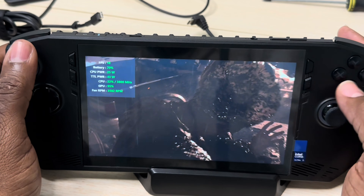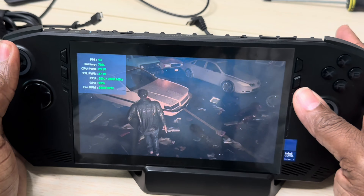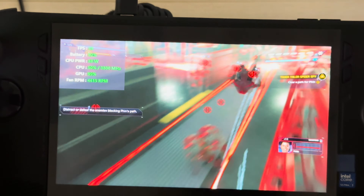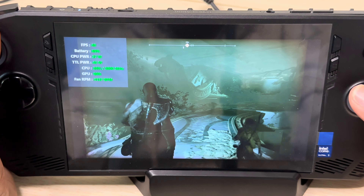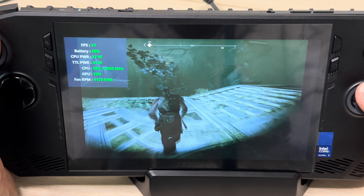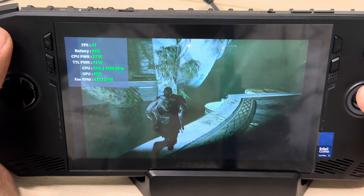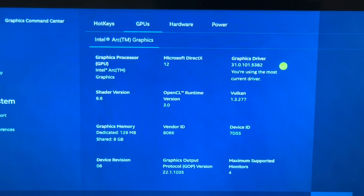In terms of gaming, it's one of the worst experiences I've ever had on a gaming handheld. I had the ROG Ally and the Legion Go, and both gave me great gaming experiences — maybe because of the AMD Z1 Extreme with its software updates. Those two devices give you the ability to increase the VRAM so games flow smoothly without stuttering, and you get decent FPS. This one uses the Intel Core Ultra 7 155H and it's bottlenecked like crazy.